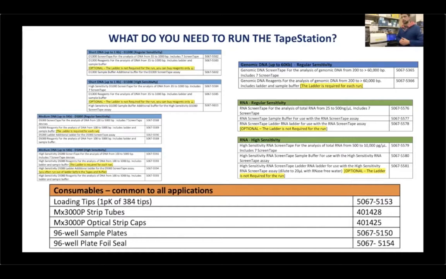If you want to use the TapeStation, it's free to use for all users at UCLA. You need to receive formal training from me. It's a 5-minute training. Then you will be added to the Google Calendar, so you can schedule your run. If you need reagent catalog numbers, just write to me, and I'll give you the list of all the reagents you can use on the TapeStation.